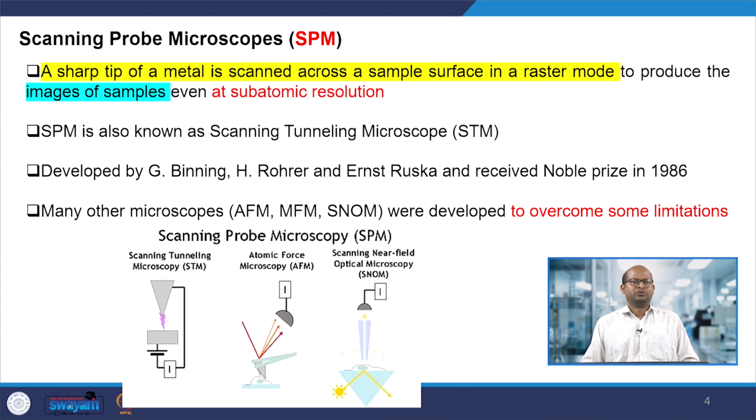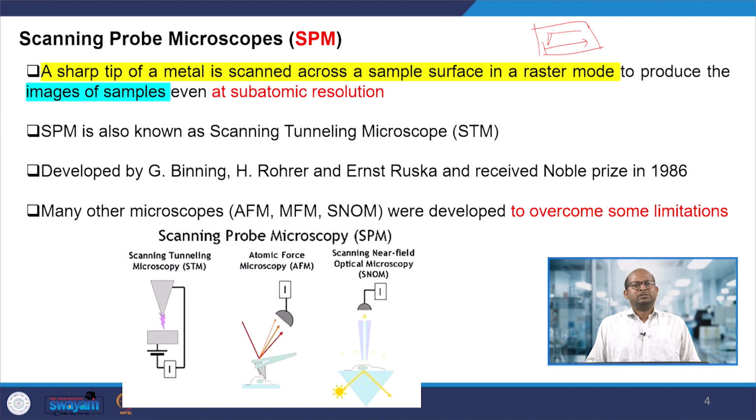In this type of microscope, we have thin films on a surface that we have prepared by coatings or any other method, spread over a substrate in the form of nanofilms or nanoparticles. Here a sharp metal tip is used in these instruments, and it is scanned across the surface, let's say from here to here, across the sample in raster mode. At different step ranges the raster will move, and it produces an image of the surface of the sample.